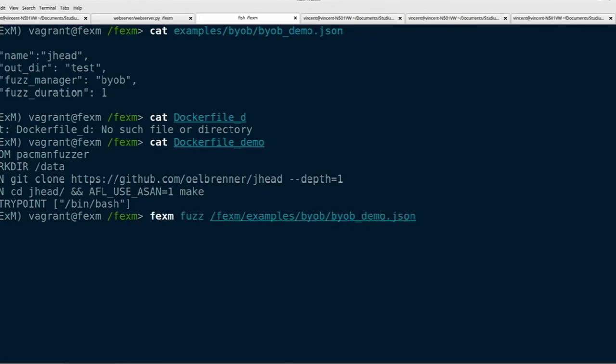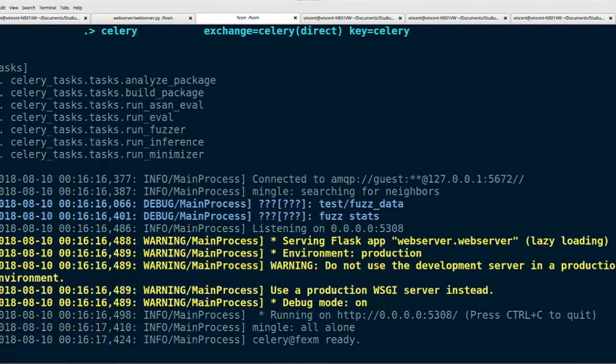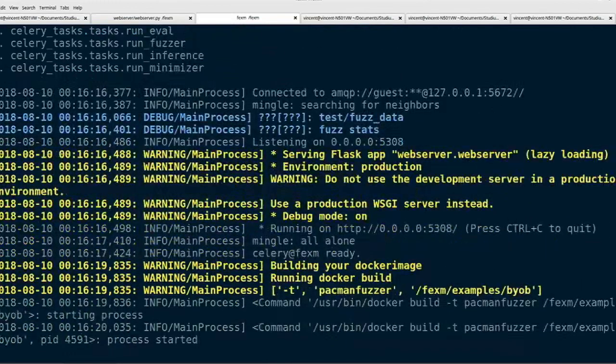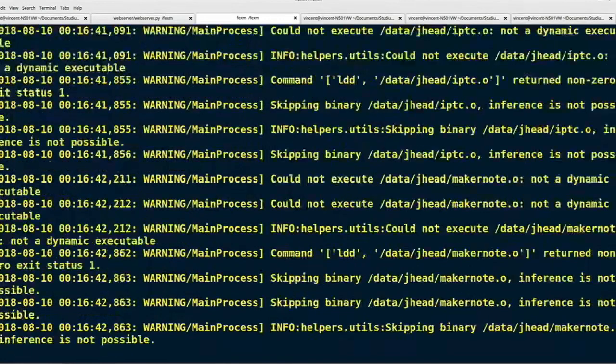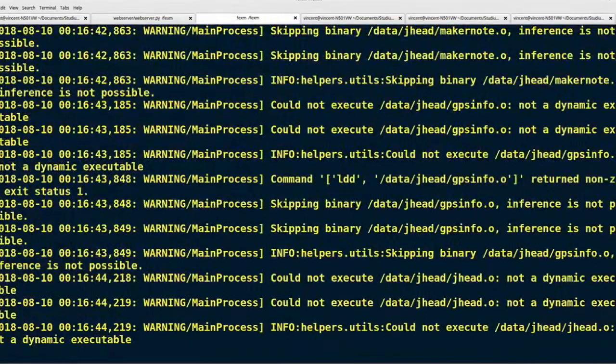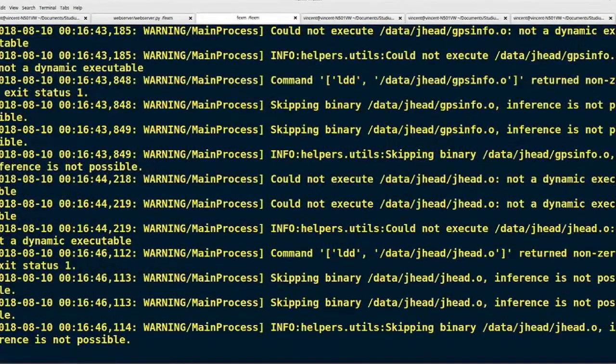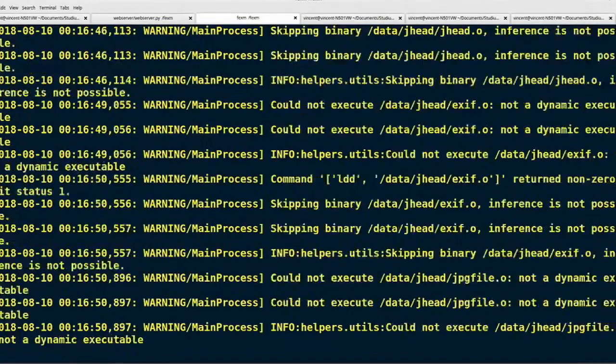And at this point, let's hit enter. What's going to happen is FExM starts automatically inferring the right invocation for the program. In other words, how do I invoke JHead so that parsing takes place? It's also going to infer automatically what kinds of inputs JHead parses, in this case JPEG files. And when all of this is done, it's going to provide an optimal seed set to the program and automatically start fuzzing. Like you see on the dashboard, it's going to take a while to do all the fuzzing. So at this point, I'm going to hand over the presentation to Vincent, who's going to dig into FExM internals and tell you in greater detail how we do the automation. So Vincent?